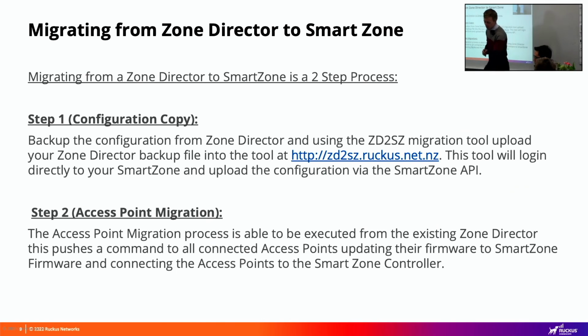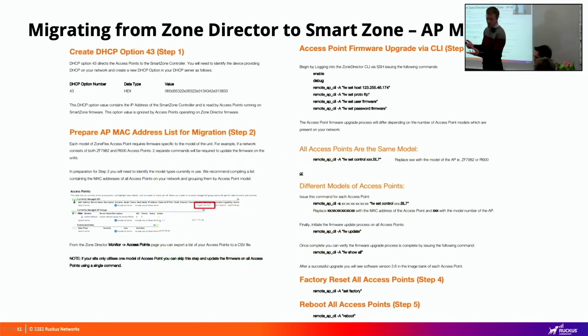And this script that we have, we actually went through the process of creating a document for Network for Learning because of this process. I can make this document available to anybody. What it is basically is a bunch of commands that you will run on the ZoneDirector command line, which pushes out to all of your access points, which tells your access points to change their firmware and then move to a SmartZone controller. So it's a two-step process. Configuration and then access points moving over.